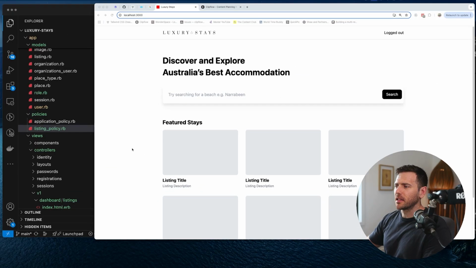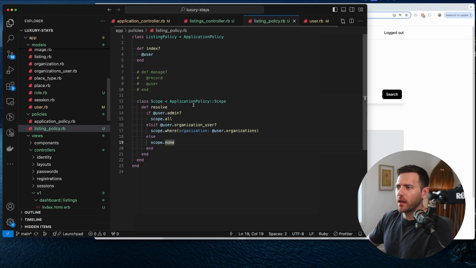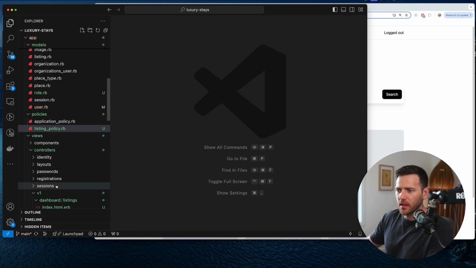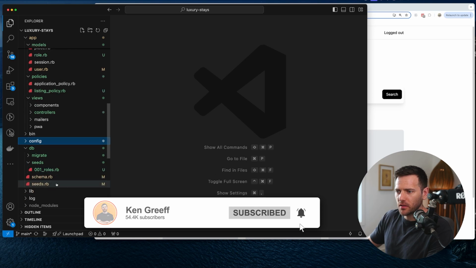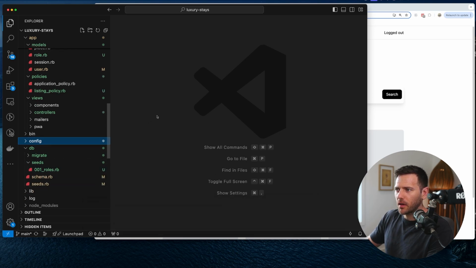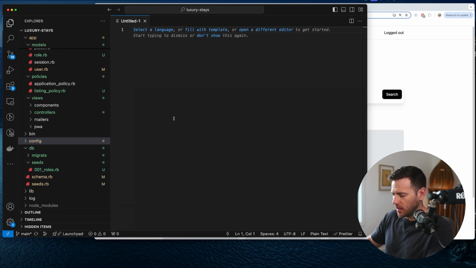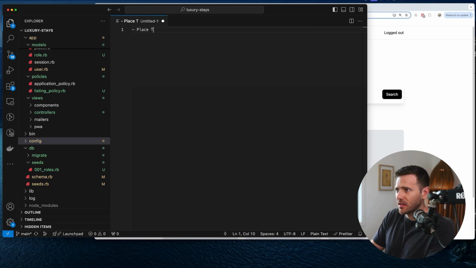All right, team, let's keep going. So today we are going to seed some data. I think that's quite important, just so that we can actually work through the rest of these things. So I'm going to create a list of things that we need to seed. So we need to seed place types, geo regions.